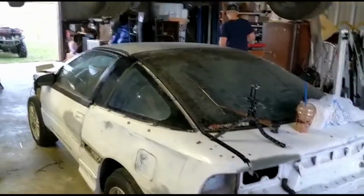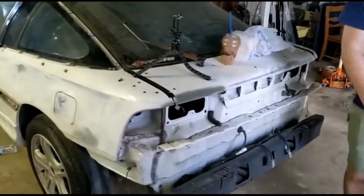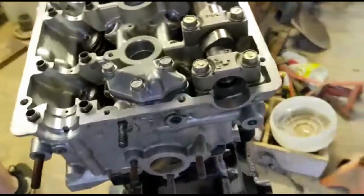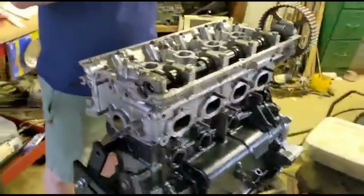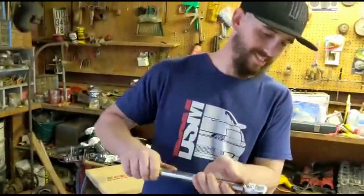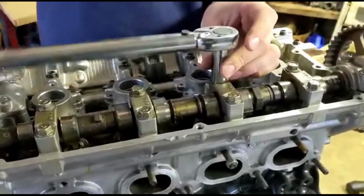What is your car's name? I don't have one yet. I've just been calling it the Panda. The Panda. Like Express? Because it's white and black. Like the Panda Express? Panda. I don't even know what my baby's name is yet. We're gonna come up with one though. We gotta come up with one. I gotta figure out her personality. It is a girl though. Huh? They gotta be girls. Right? Don't they? Not necessarily. I'd say they do.